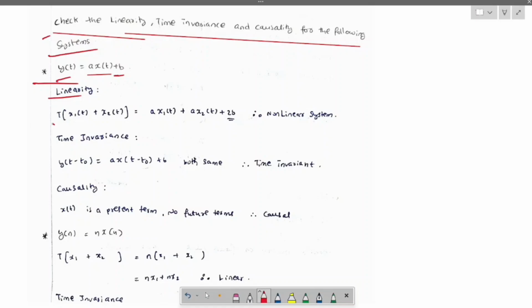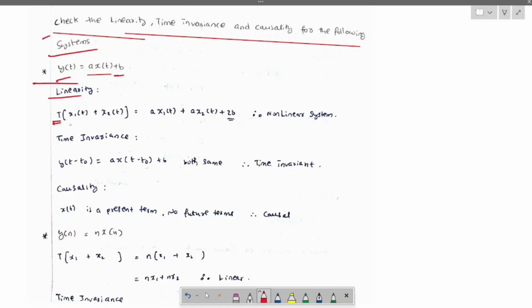In my previous video, we discussed the clear structure of linearity, time variance, time invariance, causality, and all the categories of systems. So you can check out that video first. Now come to this video, because this is a dedicated problem section for that video.